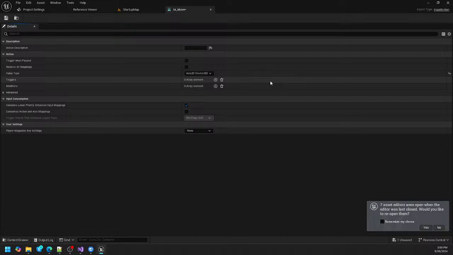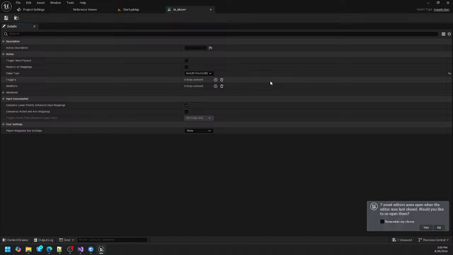Now, let's not get confused here. In three-dimensional space, we typically consider an actor's forward vector to be the X-axis for that actor. But for movement, we're talking about a 2D axis space. Look at the W, A, S, D keys on your keyboard. W and S will be forward and backward. We're going to consider that to be the Y-axis in this 2D space. A and D will be left and right. We'll consider that the X-axis in this 2D space.